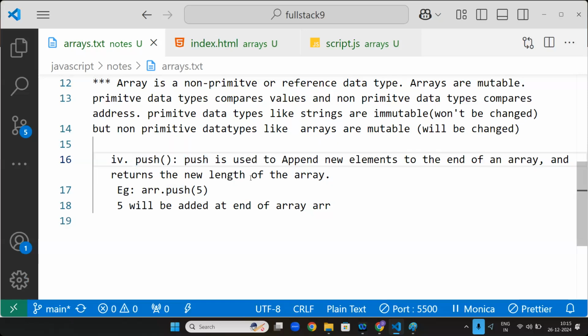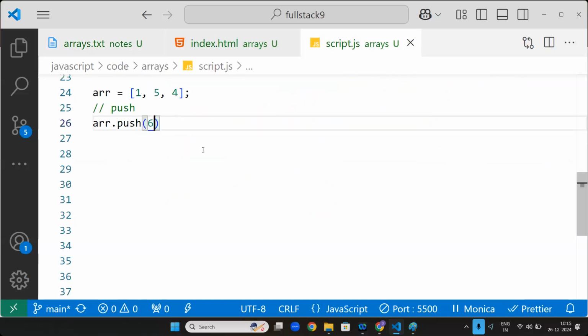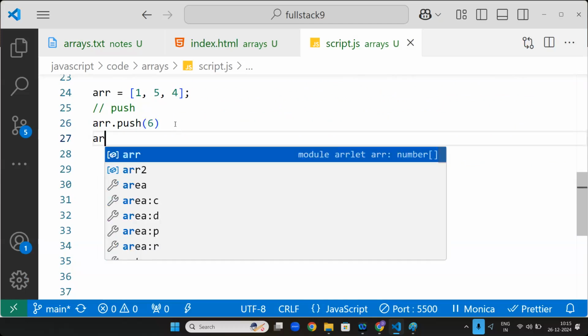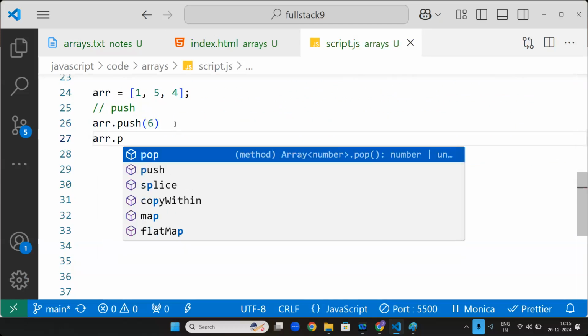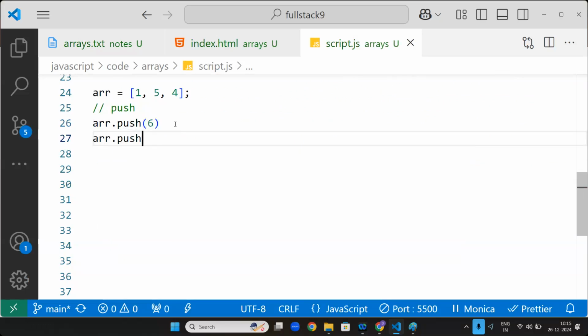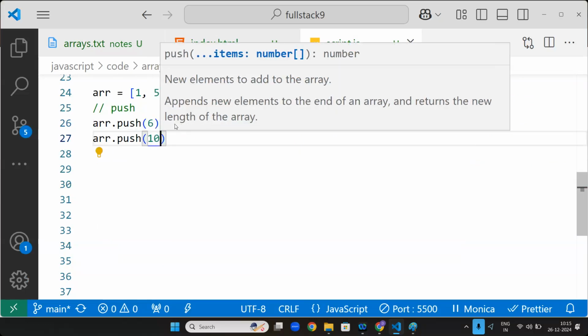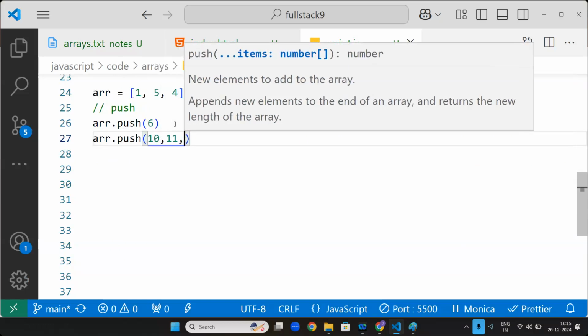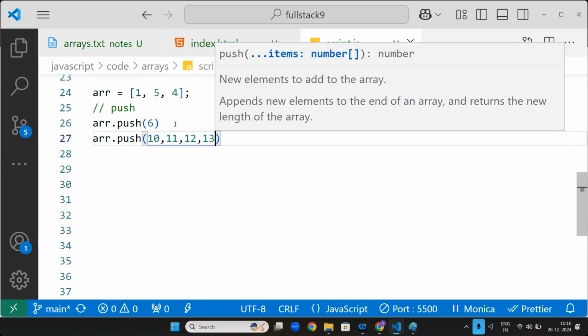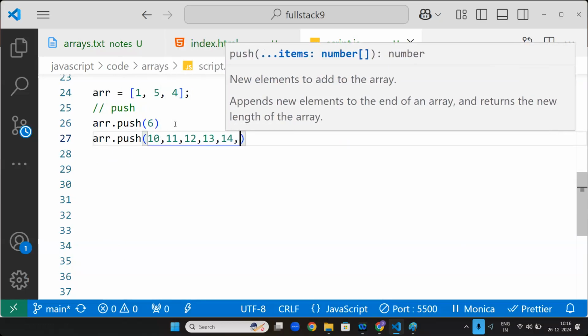Now, sir, not only one value. Can I append multiple values? Yes. arr.push(10, 11, 12, 13, 14, 15). See how many values I'm giving it? All values will be added.